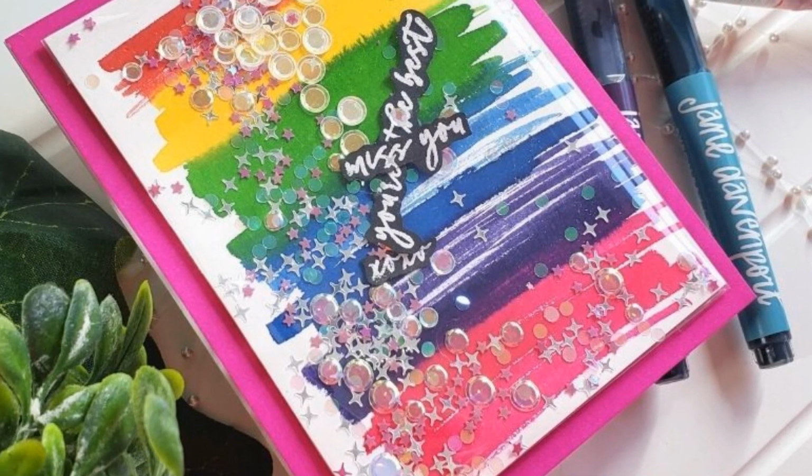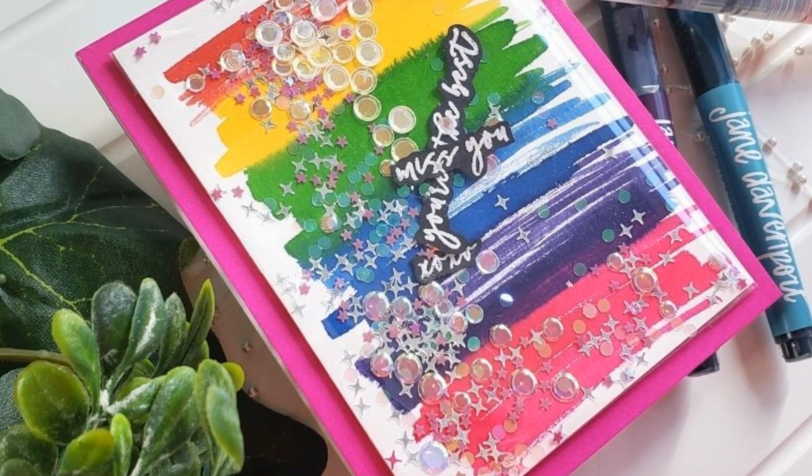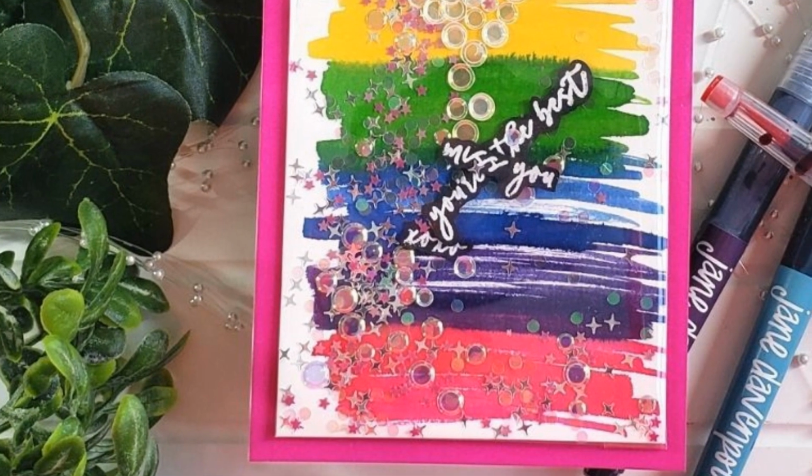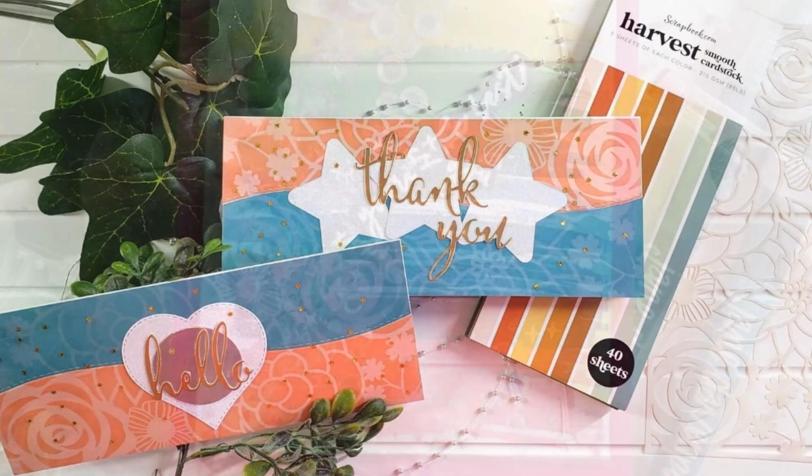I will show you some still photos here, but stick around for a couple more seconds because I'm going to show you some of the other cards I've been making. So I've been pretty busy. Got back in the craft room, got a little bit of my mojo back. So I'm very excited about that.